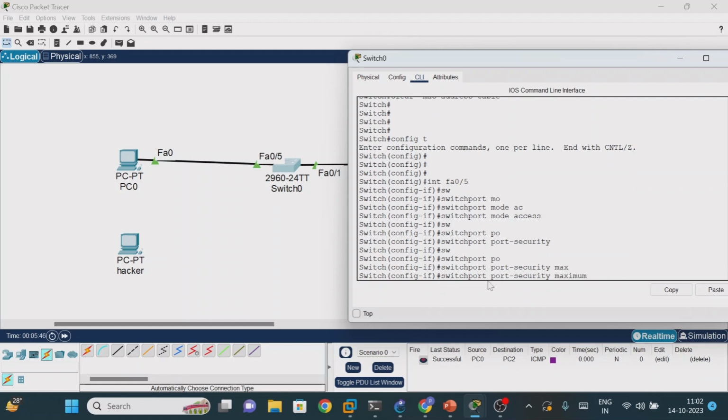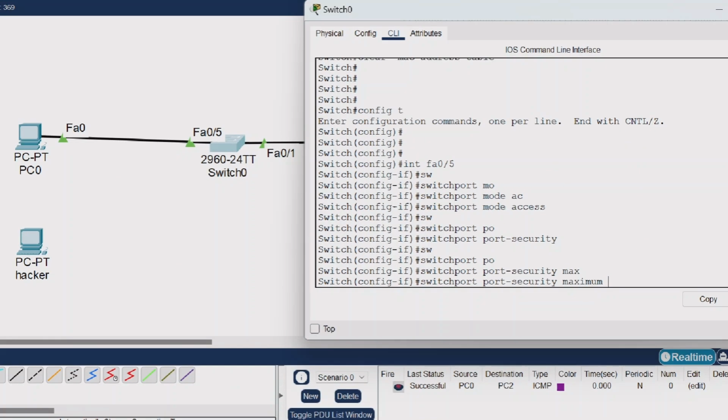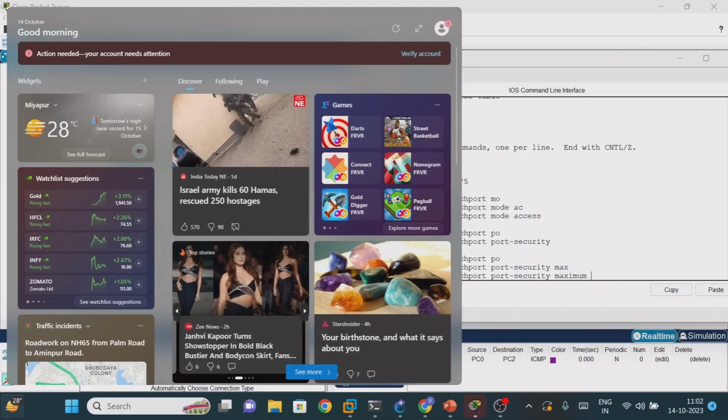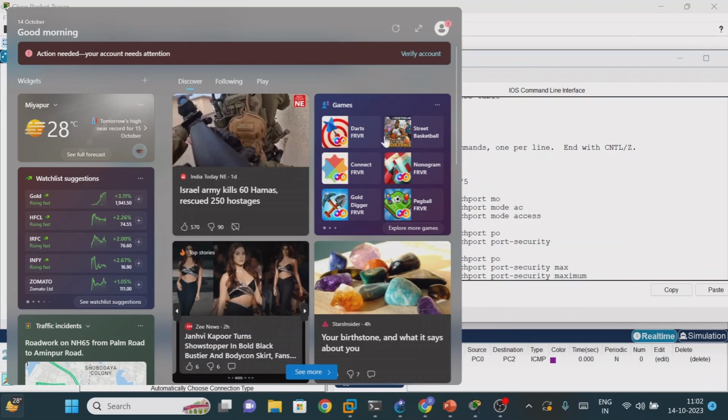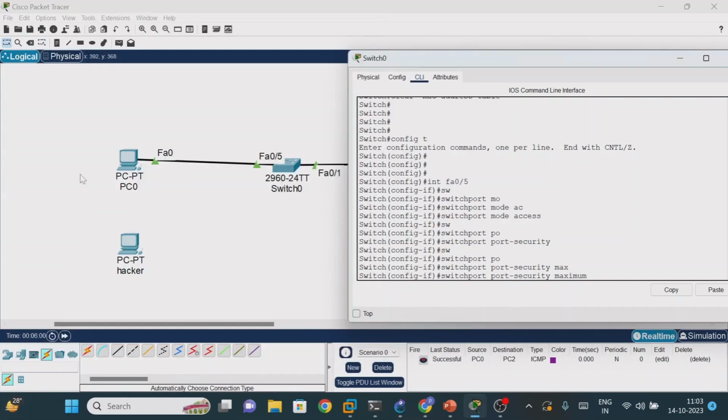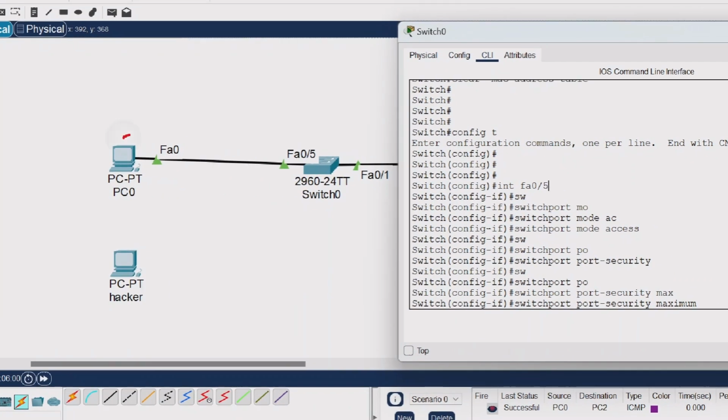After enabling port security, we need to configure three things, right? How many MAC addresses are allowed? Either only this MAC address, or we need to assign multiple MAC addresses. How many count we need to give? Either you are allowing 2 MAC addresses, 20, 200, or a single MAC address, that we need to assign. If you are allowing a single MAC address, for example, that MAC address we need to attach here, right?